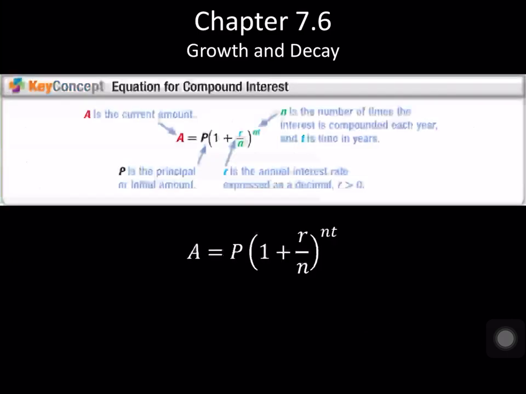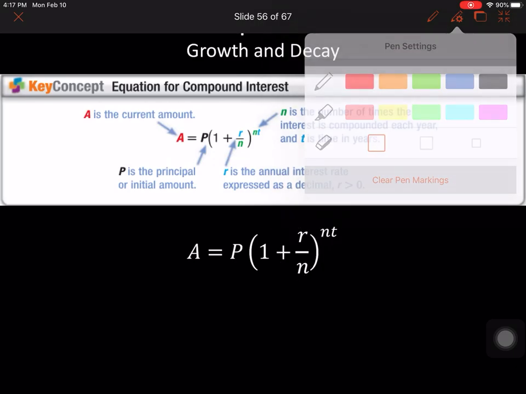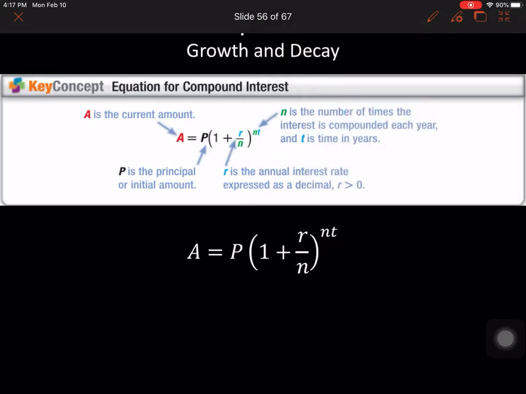Here we go. This one's going to be a little different. A few more pieces, but we're talking about compound interest. We're talking about money that's growing, okay? And specifically, we're talking about compound interest. You'll notice we've added a couple of pieces here. So let's make sure we know what all of those pieces stand for, okay?